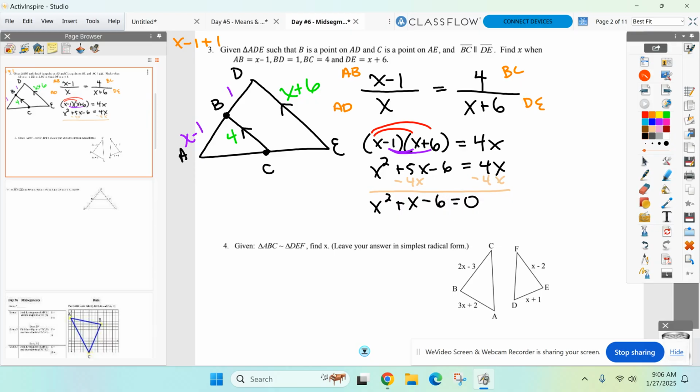Now this comes down to your decision. Do you want to try to factor it, or are you going to immediately go to quadratic formula? That is your call. In here, we're going to try to factor it right now. I'm looking for two numbers that multiply to negative 6 but add to 1 at the same time, whatever tricks you guys have. But tonight on homework, you want to plug it in the quadratic formula. Just make sure you get 2 answers.